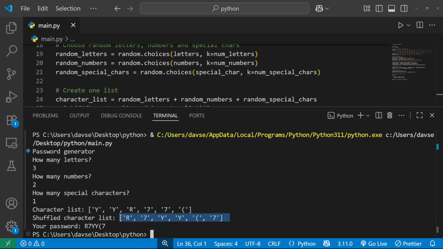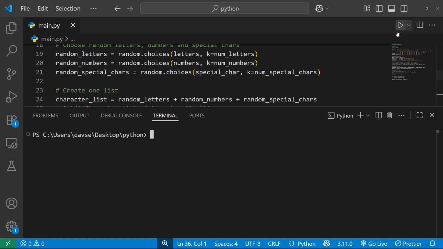So it's shuffled, and this is exactly what we have here. Your password is R7Y, brackets, 7. And the user can copy it and use it. Perfect. I think we are successful.